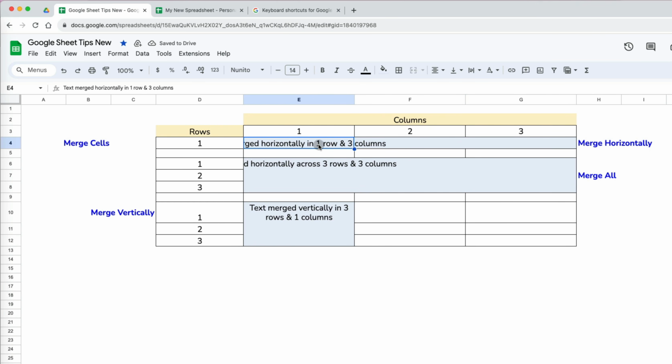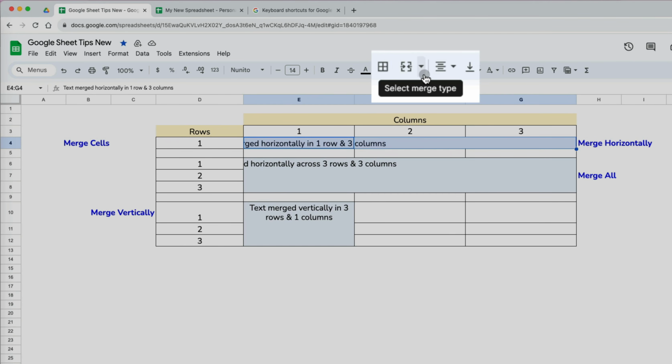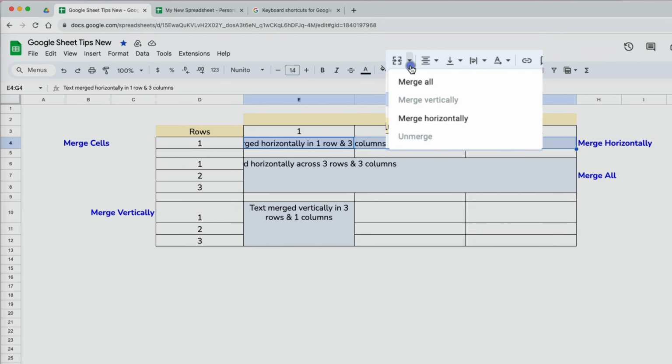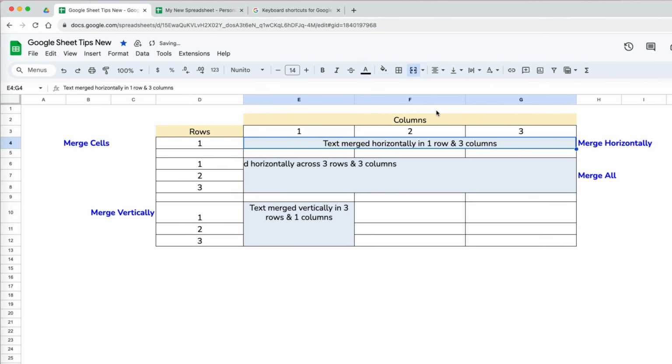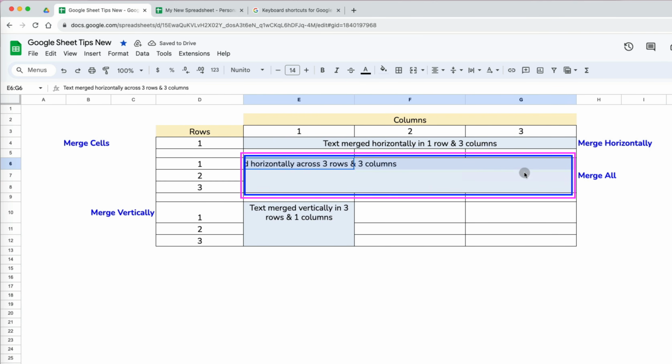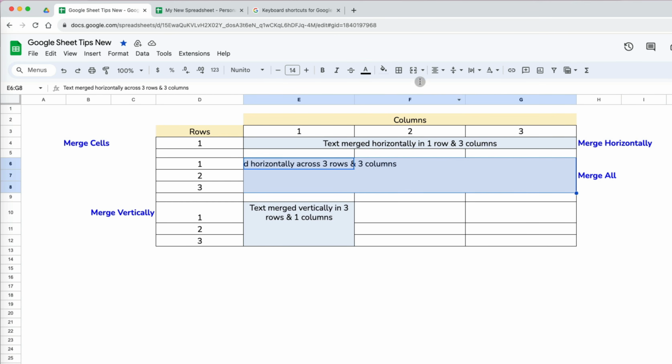To merge text across 3 columns, you select it, then go to the merge icon on the formatting toolbar and select your merge type. Since I selected 3 columns only, I only have 2 options, which would produce the same result: merge horizontally or merge all. When I want to merge text across 3 columns and 3 rows, first I will select and span it across the desired area.